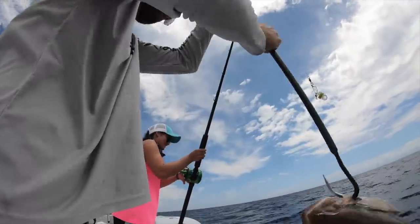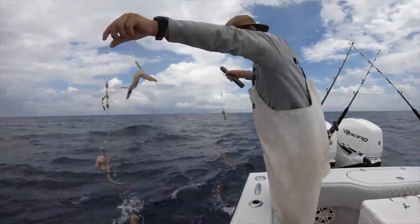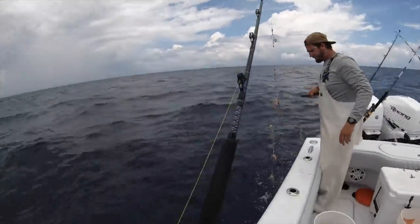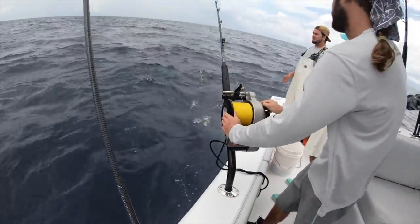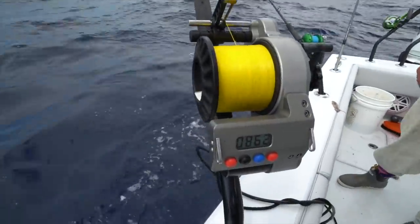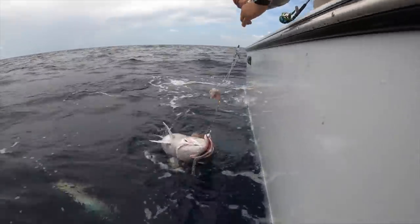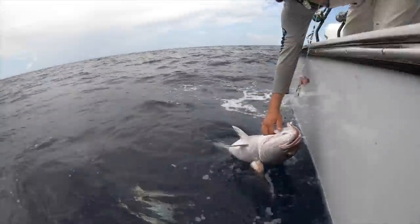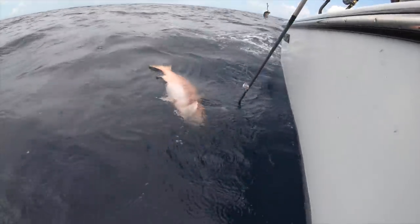Not what you wanted. All right, what's your name, Victor? Got him on! Dude, that thing's huge down there. Draft that engine. Draft the engine. Oh, giant.